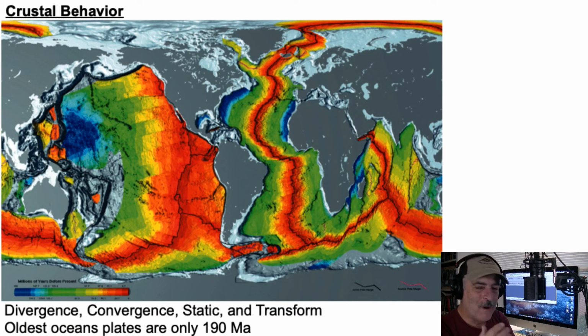So you already know that the continents are absolutely ancient. Some of the oldest rocks that we have are from continents. That's up to 4 billion years old, right? The ocean plates, in contrast, are really, really young. And in fact, they're yesterday when you're right at the spreading centers, right? Or today even. And so at the spreading centers, new crustal material is being added there.